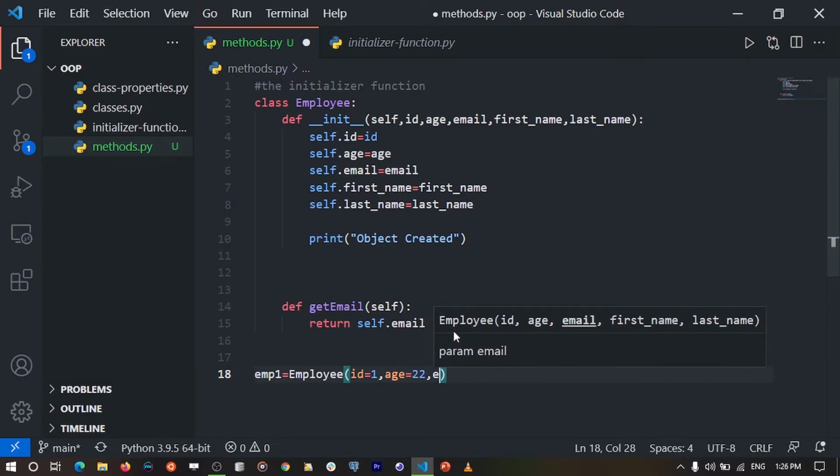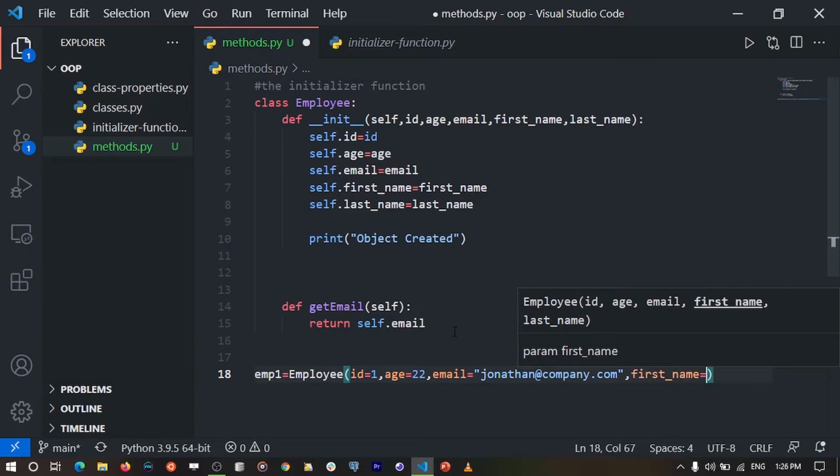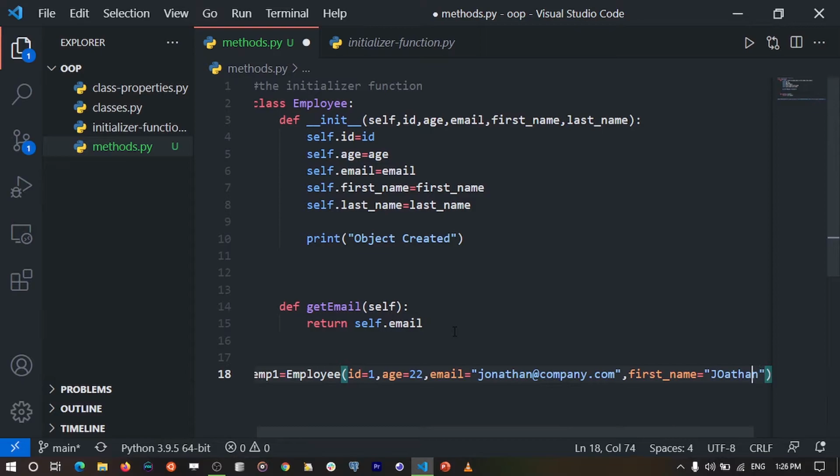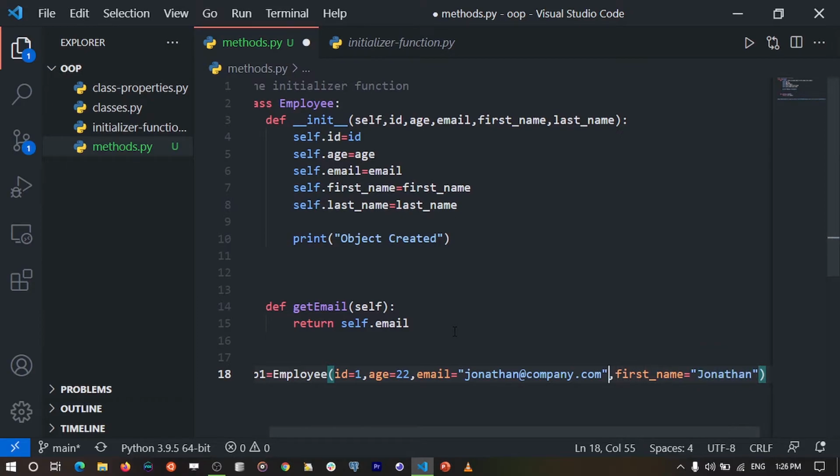We can pass in the email, which is equal to, let's say, Jonathan at company.com. We can also pass in the first name, so we can say first name is going to be equal to Jonathan.